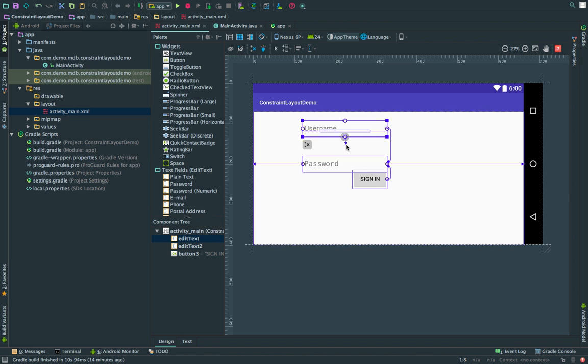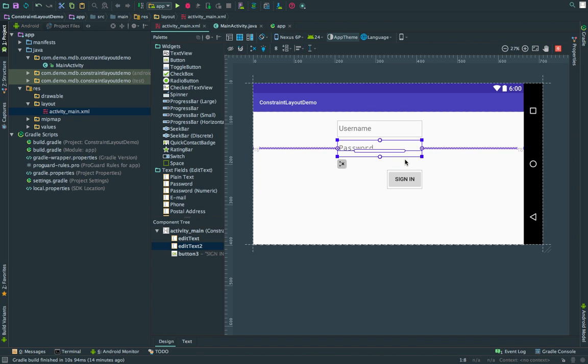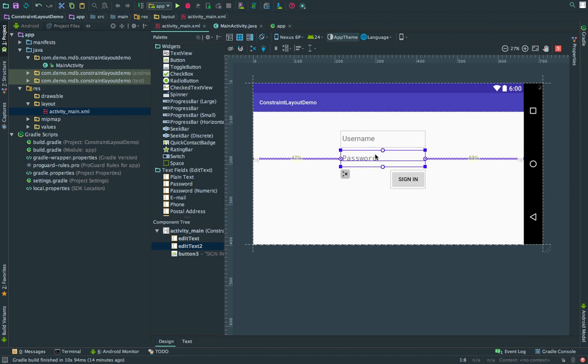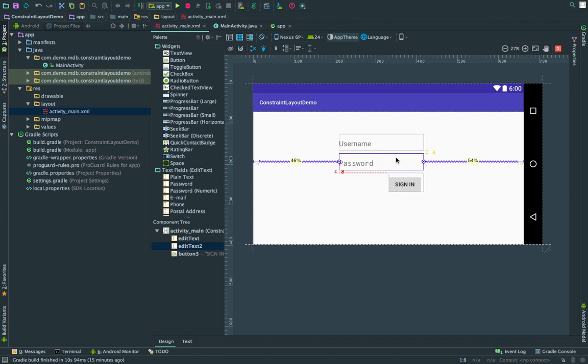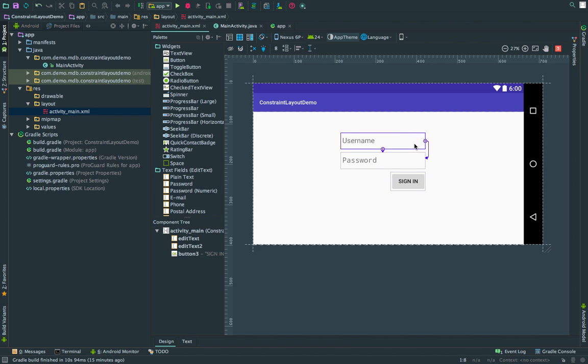And to make it even better, we can bring it closer like this. And there we go. Now they are all moving together. But yeah, that's the powerful thing. You can bind different views to each other so that they all move together. And that's how you create layouts that scale to different sizes. So now, no matter what size the screen is, these will all be placed in the same exact position relative to one another. That's important because if they were just in the same position, it would not look as nice.